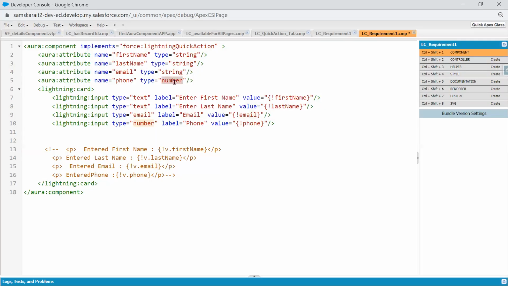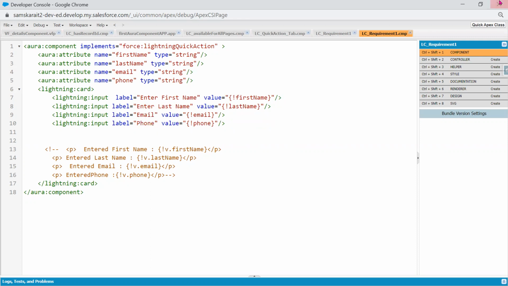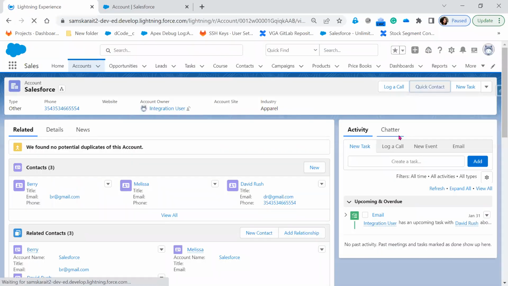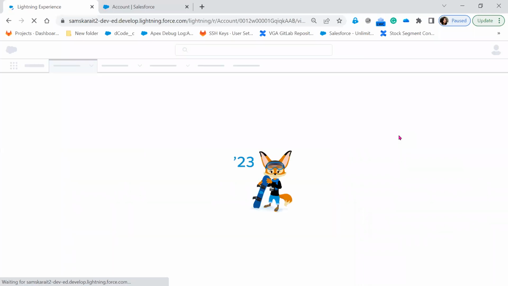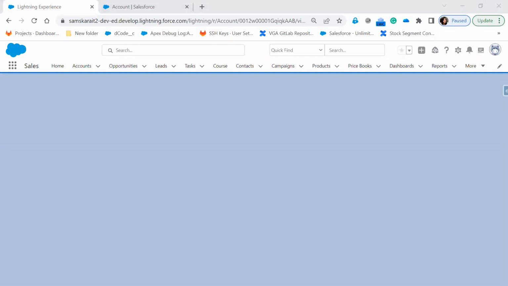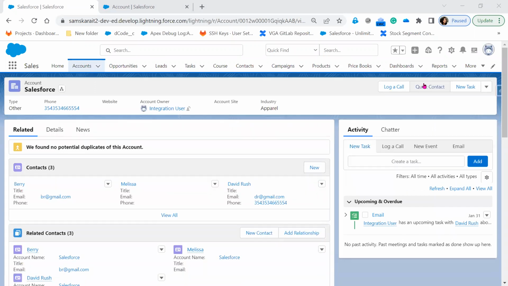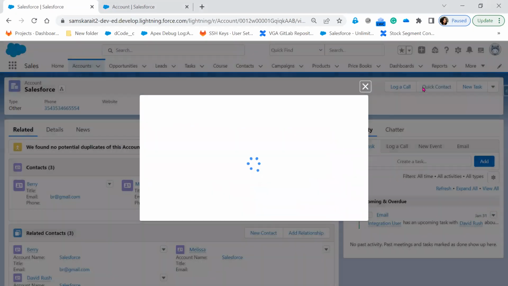Attribute type equals integer, right? Let me do this. Let me take out the type. Now let's save it. Now let's go ahead, refresh. It should work right now. Quick contact.